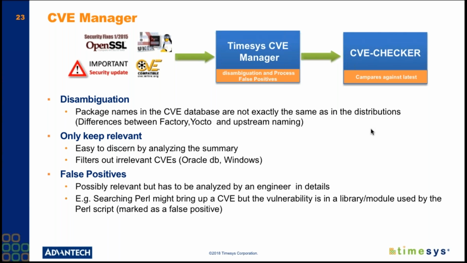And we identify false positives. Let's say that there is a CVE reported against Perl. If you search for CVEs against Perl, you may find some vulnerabilities, but in fact, those vulnerabilities may be reported against some of the extension modules used by the Perl script. So we make sure that we mark all the CVEs in the right way so that our customers can really use the relevant information for the product.